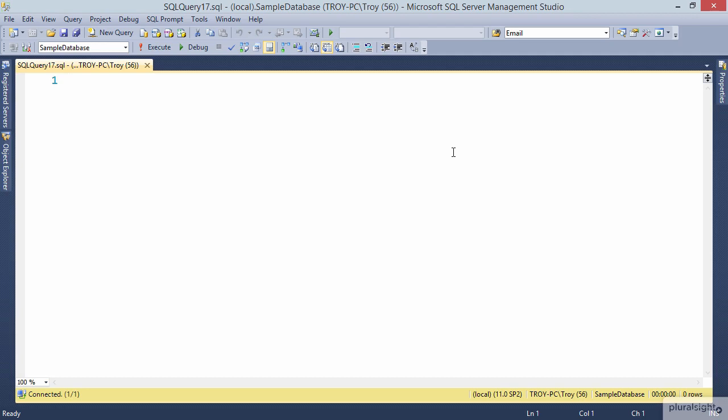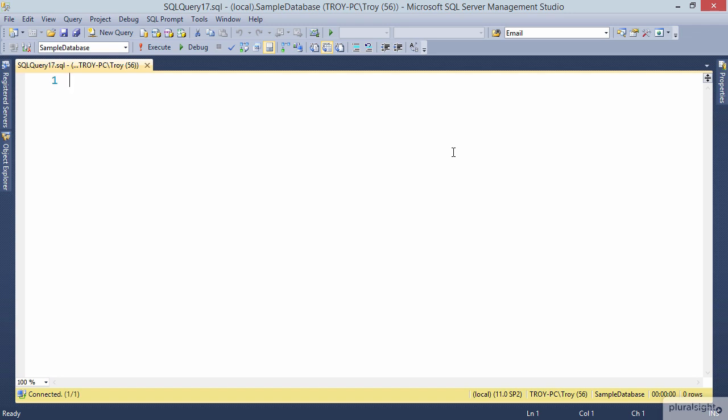So here we are back in SSMS, and I want to demonstrate how union is used. And again, I really strongly recommend when you're trying to craft your SQL injection attacks, jump into a query editor like SSMS or an equivalent for another relational database management system and actually write your queries. Execute them. Make sure that you understand the syntax. And then when you're clear on that, you can start throwing them at a web application via a SQL injection attack. But if you're not sure on the syntax to use, then it's very hard to actually do that.